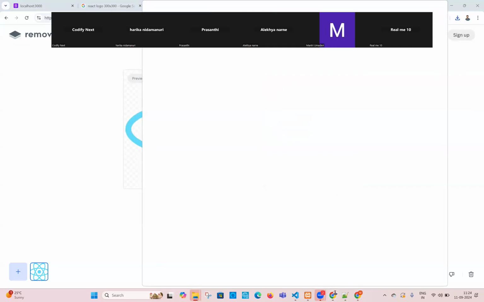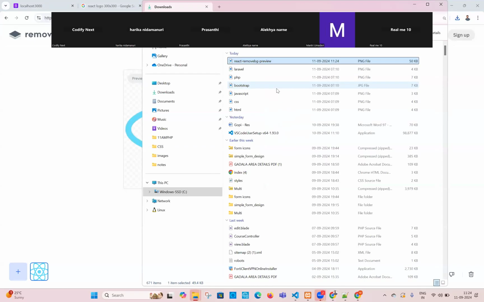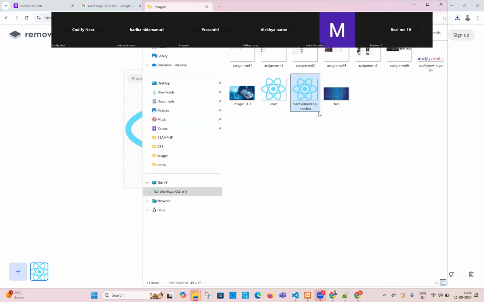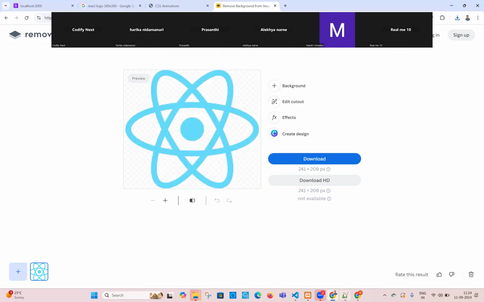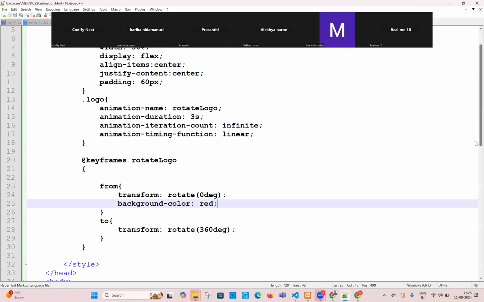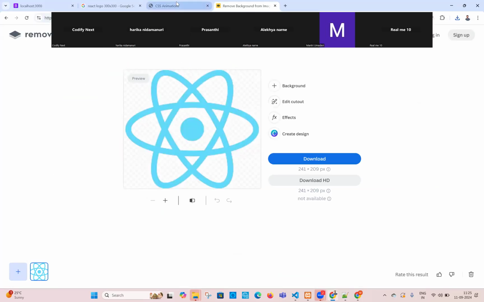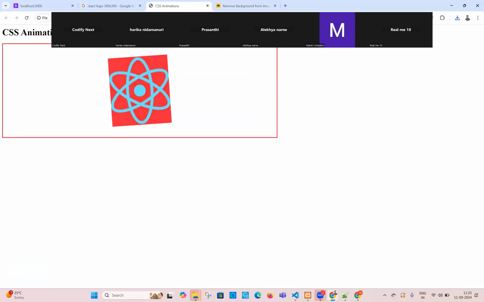After downloading, let me go to your CSS folder and replace it. This is a transparent image. I'm replacing this. This is going to be React 1. I'm taking the file called react1.png. Go there and write the image called react1.png. This is the transparent image. Why? Because I set a background color, but I'm not able to see it. Now if you refresh, this is the transparent background.